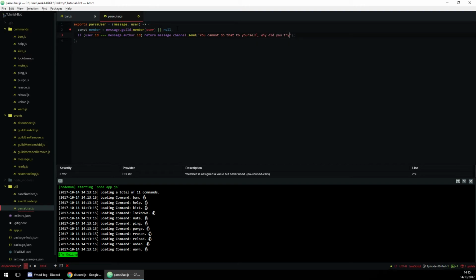Why did you try? Get a bit of sass in there. So if the user ID you're passing is the same as the message author, it'll tell you you can't do that.